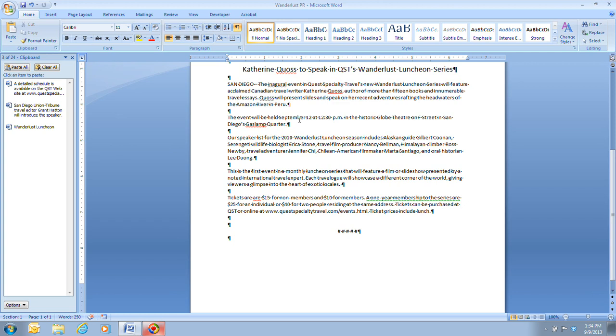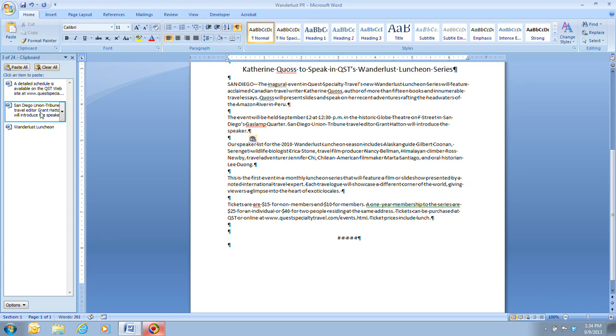And what we're going to do is click the San Diego Union Tribune sentence that's right here. We're going to click on this item. And notice when we click on it, it inserts that paragraph for us. We don't have to go and click on paste, because when you have the clipboard open, whenever you click on that sentence, that will actually paste it in there for you. But notice that just because we pasted it, it didn't delete it off the clipboard. So that can be pasted again.